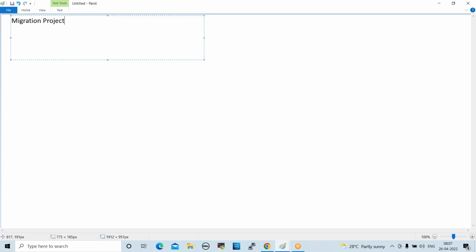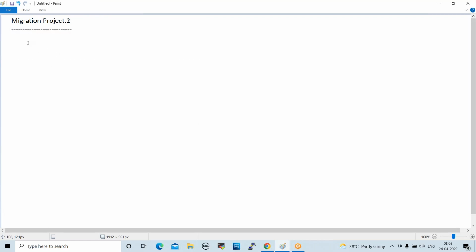We can migrate the servers, but we require a subscription, and we use third-party tools. Those tools also require licensing. Then only can we migrate. Physical to cloud, cloud to physical, we can migrate. That is allowed.